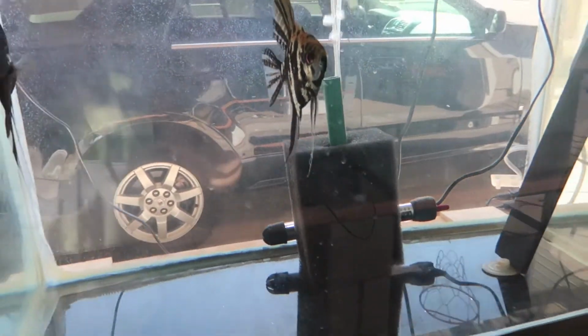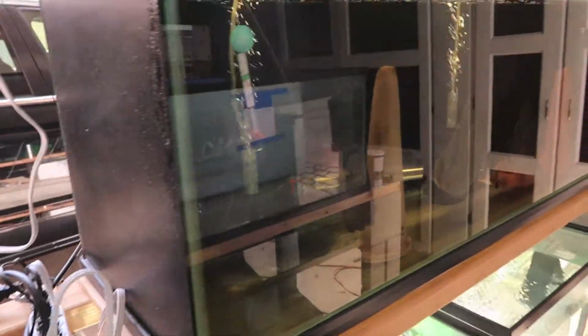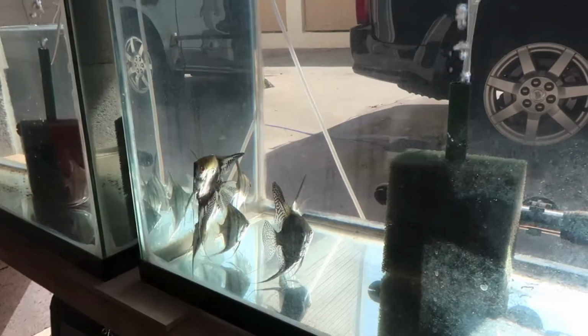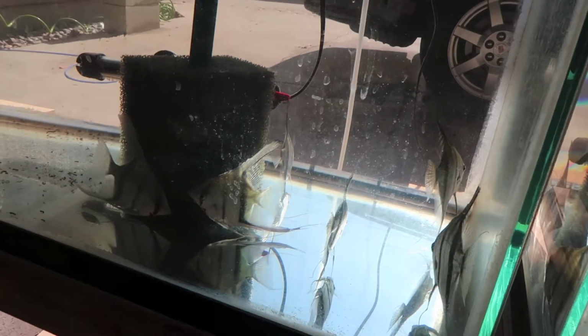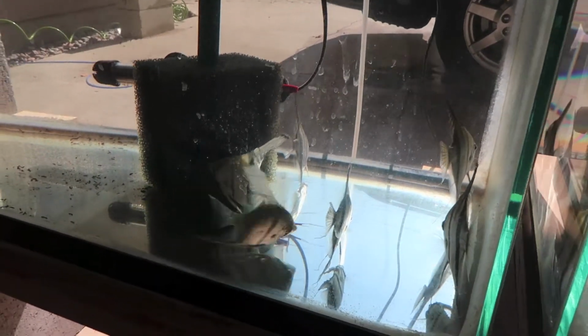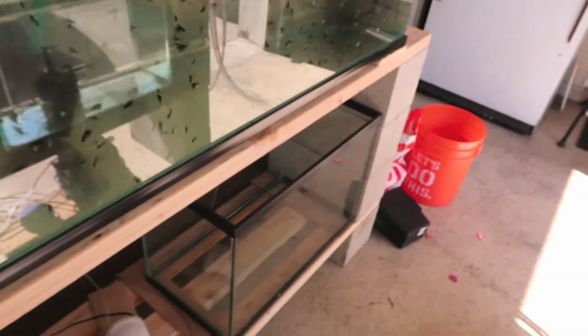There's some darker marbles, maybe some clowns. Some of the babies look like clowns, so they might both have the clown gene or blushing or whatever. We got the wild discus. We got the wild angels and the smokies. We got some more wilds from Peru. Those are about to start breeding. This is what's gonna happen soon.